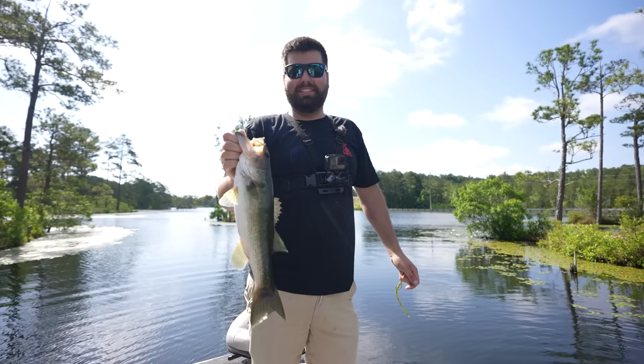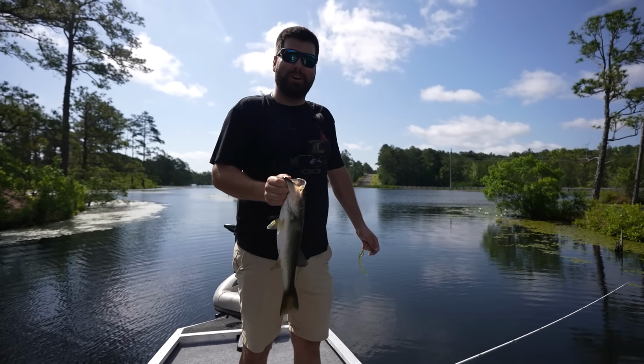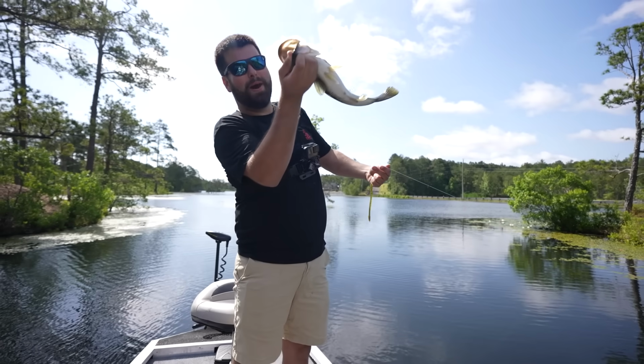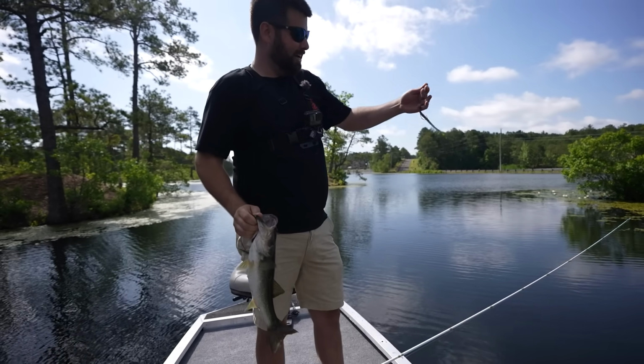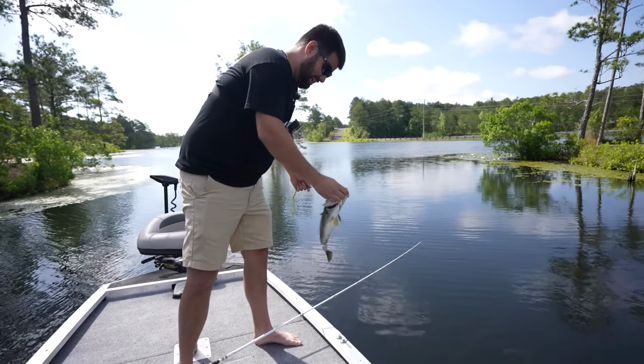He's 2 pounds. We get excited over small fish around here, but that was sick. Bro, his whole tail came out of the water. I mean, he was full out of the water hitting that worm. It's a weighted worm. I was just running across the top and he smoked it. All right, see you, guy.